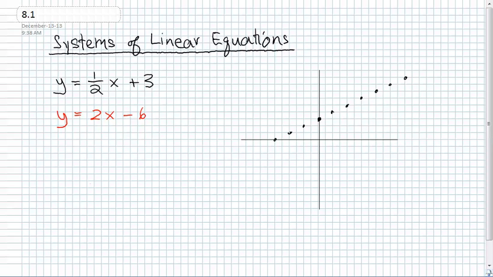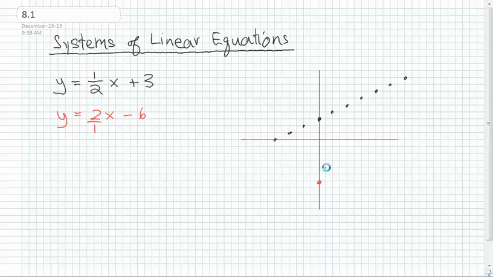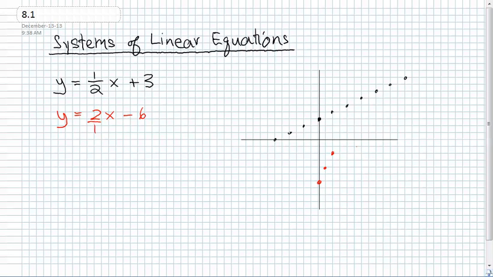Anyways, you eventually get the graph there for y equals 1/2 x plus 3. So if you have graph paper, do the same thing. You start with the point, the y-intercept, and apply the slope. And so I'll start you off here. You're going to start way down here at negative 6, so 2, 4, right there. And then just go up 2 over 1, because this is like saying 2 over 1 times x. Up 2 over 1. Just like that. Keep going until you intersect the other line.